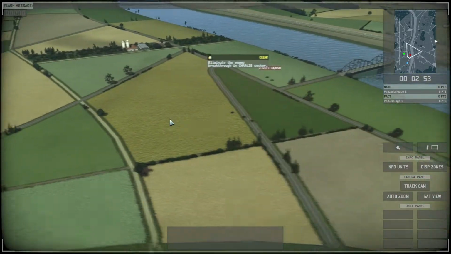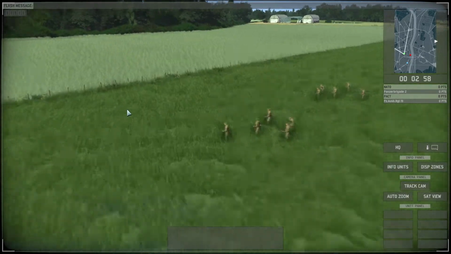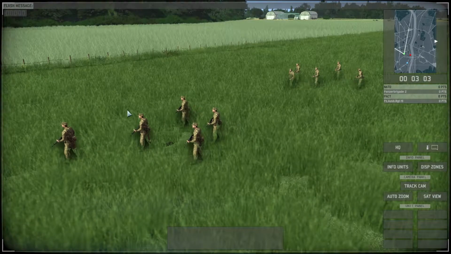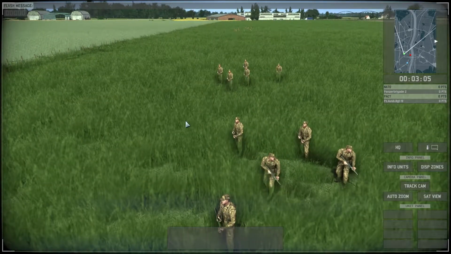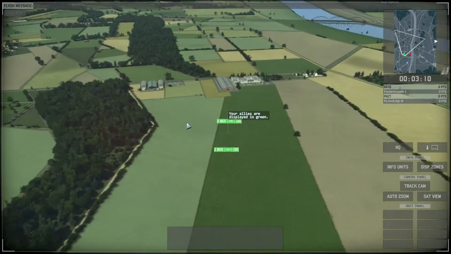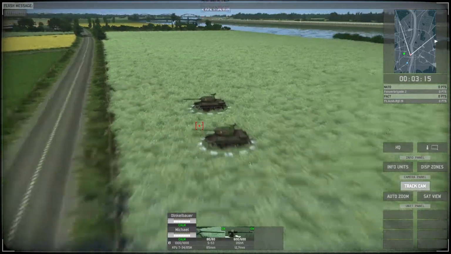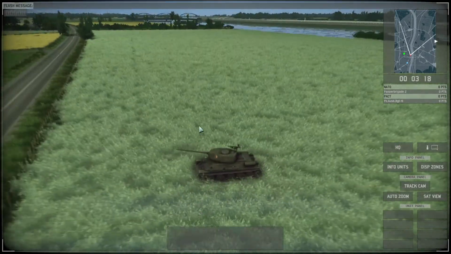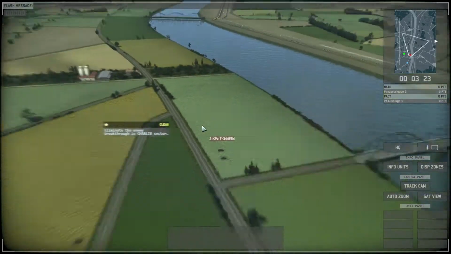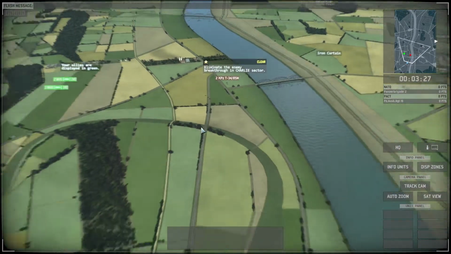Also, if we have a look, where have we got some? Right, we've got some infantry over here. If I zoom in on those, that's about the closest that I'm going to get to them. Again, pretty good models, and they're not very alert at the minute, but hey ho. And the enemy, we also have some T-34-85s, so pretty good models.